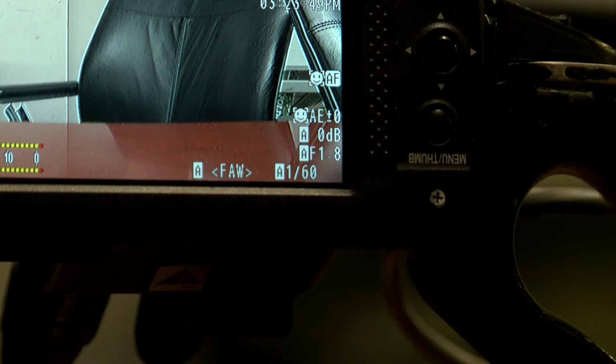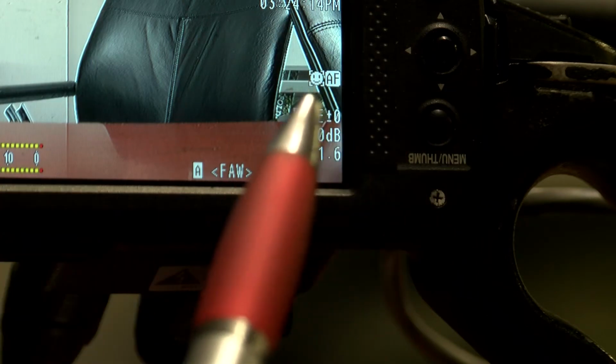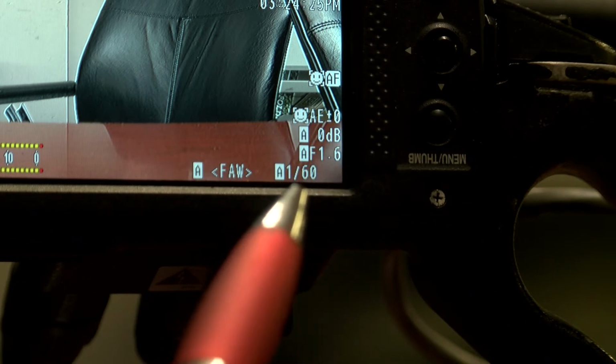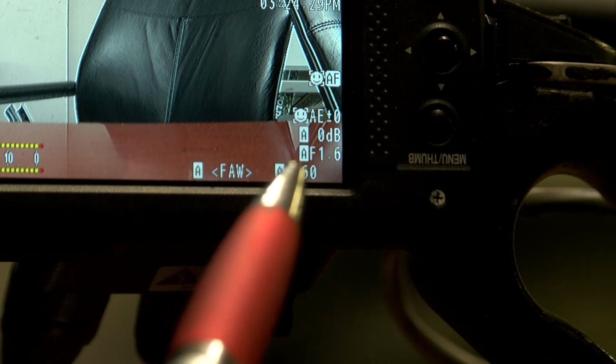All right, down here in the bottom corner of your screen, you'll notice all these little A's. That stands for automatic. We've got autofocus, we have automatic exposure compensation, we have auto gain, we have auto iris, that's your f-stop, and then we have auto shutter speed and auto white balance.